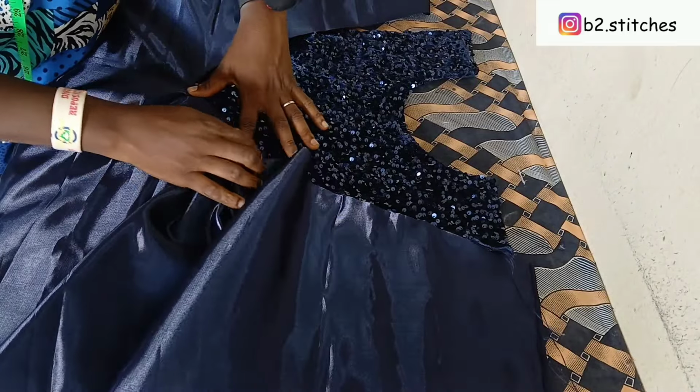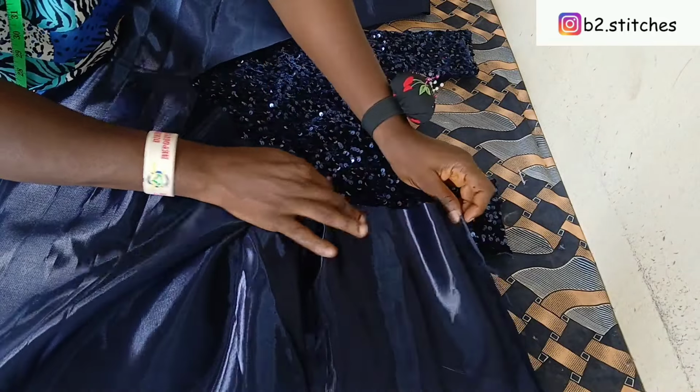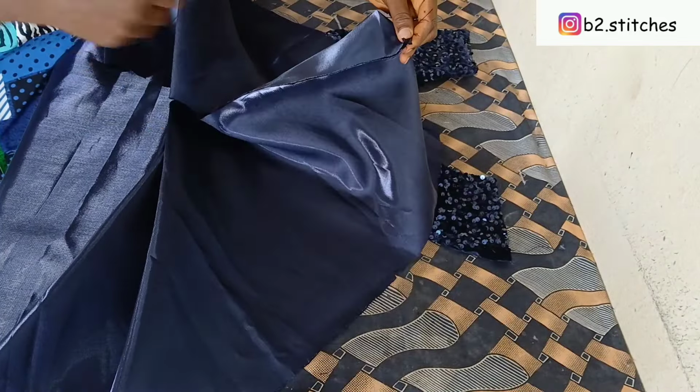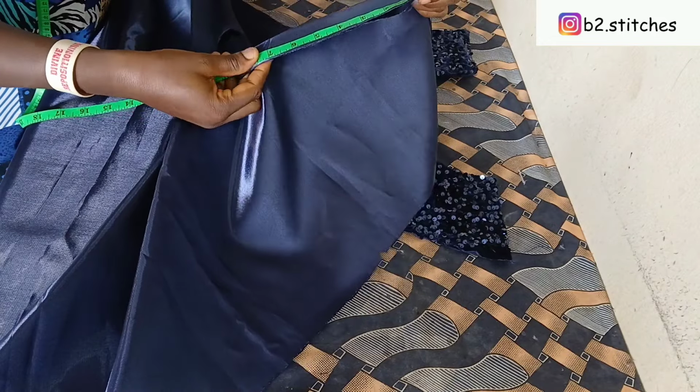So this is the part that is going to be plaited to the yoke. You can see the effect. This is how it's going to be created. So I'm going to just go ahead and combine the two sides together like so, and I want to come down by about 7 inches. That's towards the chest line.